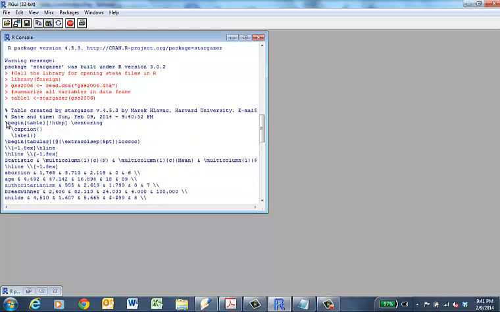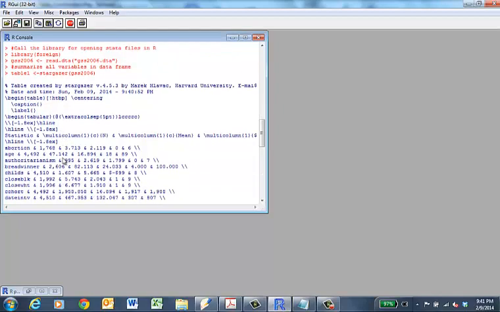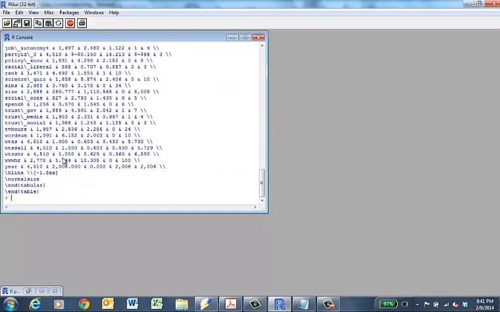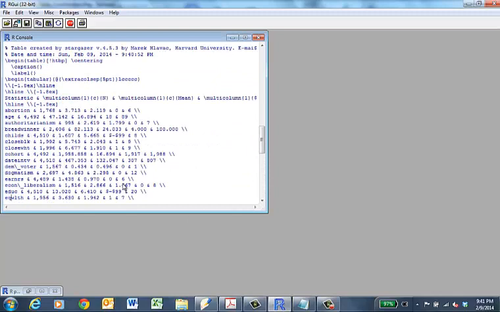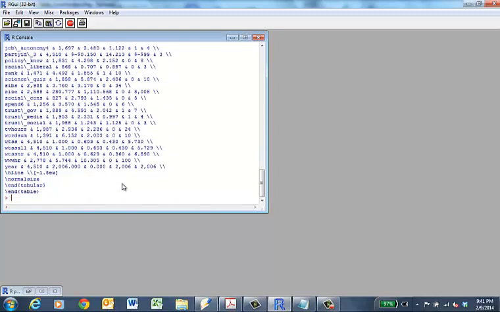So what we can do is start here and just copy and paste this particular code directly into LaTeX to create our first table. At the end, I'm going to show you what this code produces.